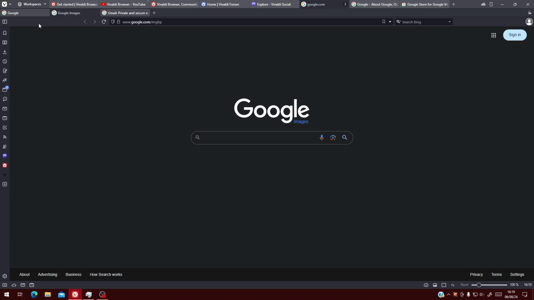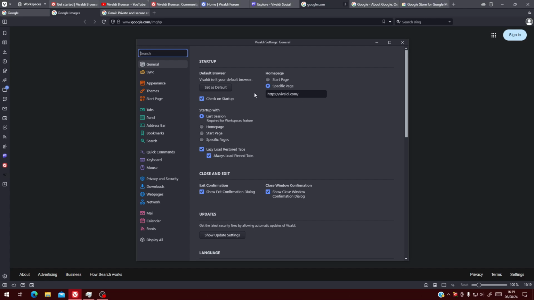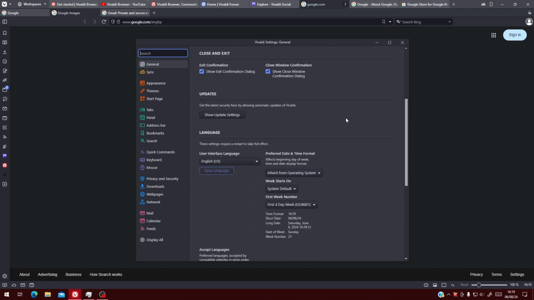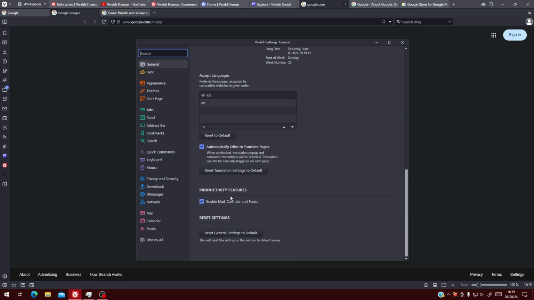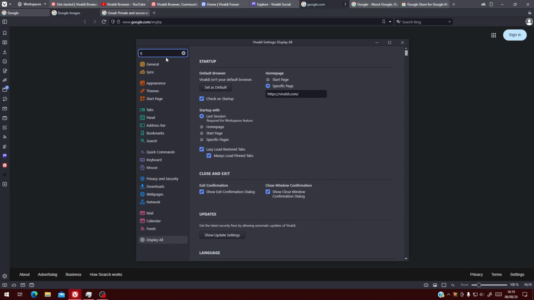I really like that. Another thing that I'm a big fan of is if you go ahead and open up settings, in here they got all the settings nicely grouped, categorized. You can search for an exact feature. Say you want your bookmark bar. We're just going to go ahead and click in here, go bookmark.